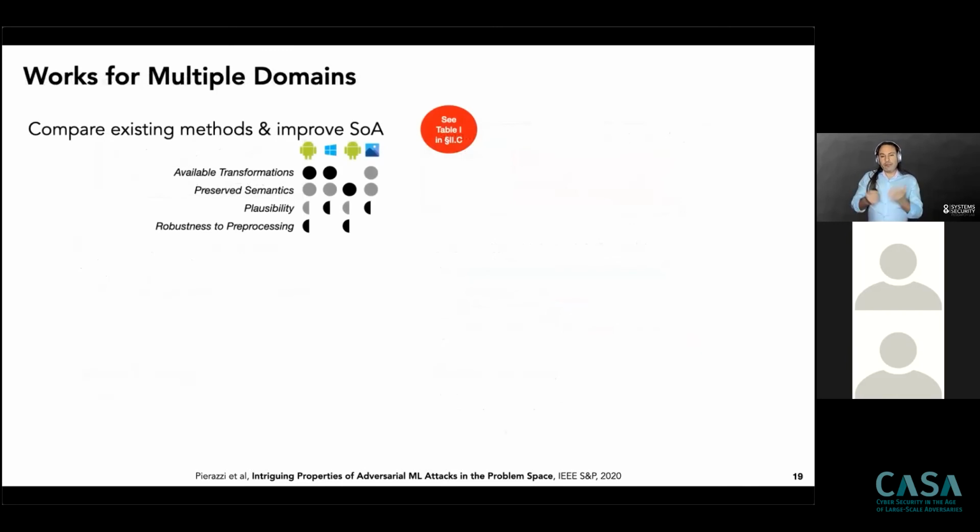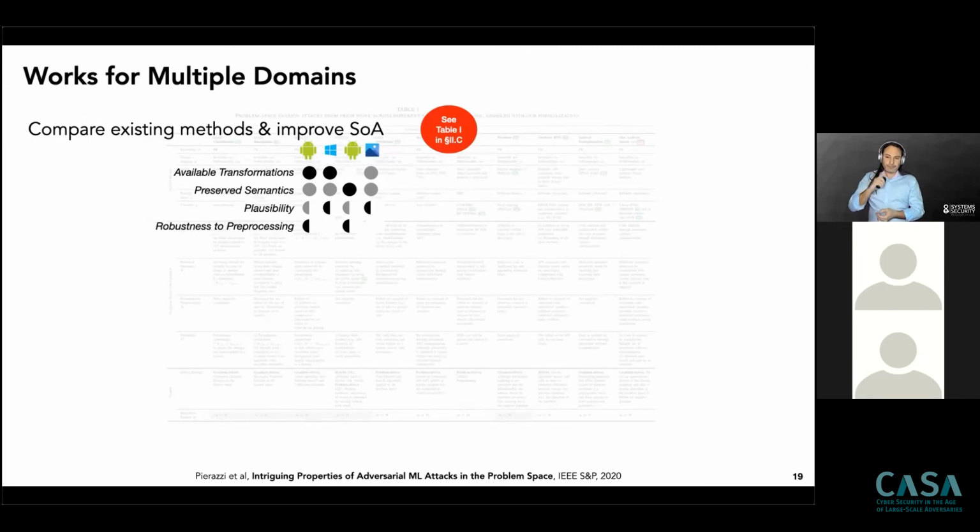This reformulation helped us go back to prior work and look not just at the software domain, but more broadly at work that explored adversarial machine learning in different application domains. Thanks to this principled reasoning, we were able to identify where we could improve our reasoning and understanding of adversarial machine learning attacks in the problem space.